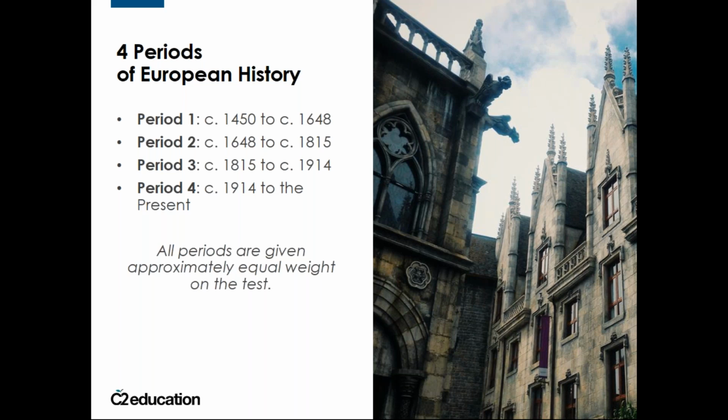But for European history, everything has an equal weight, so there is no topic or area or time period in the European history course that you can set aside and say, you know what, I'm going to come back to this later. It's all important and it's all equally so.